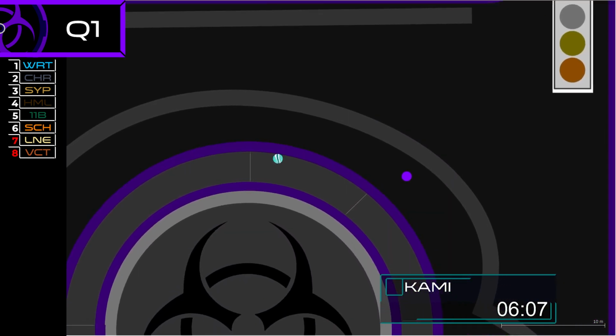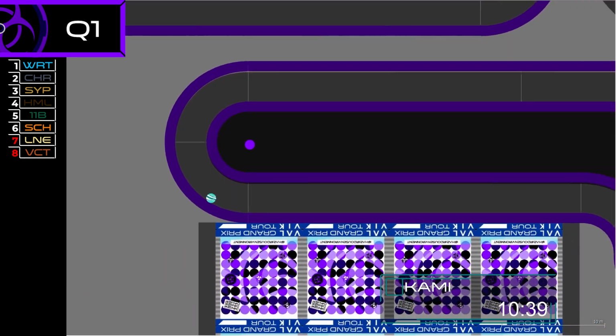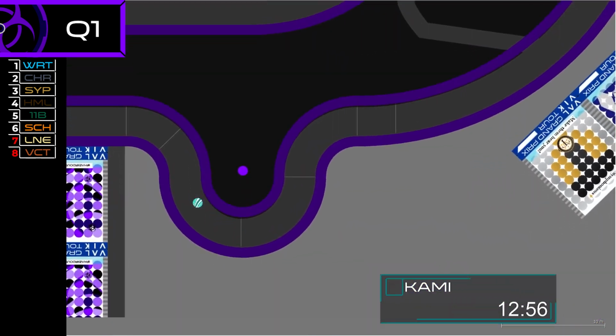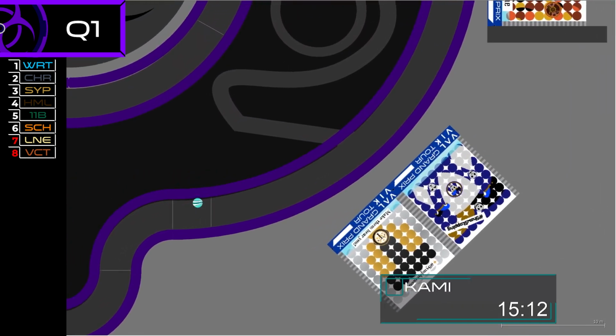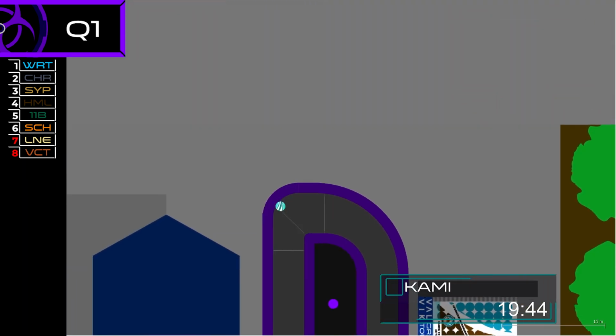So far, it's a pretty fast getaway through these first few turns here. Let's see how they manage the rest of the lap, which has proven to be so far a little tricky for some of these teams here. But Kami, no issues at the moment, as they're about to approach the end of the lap here. Let's see how they manage the last few turns here.